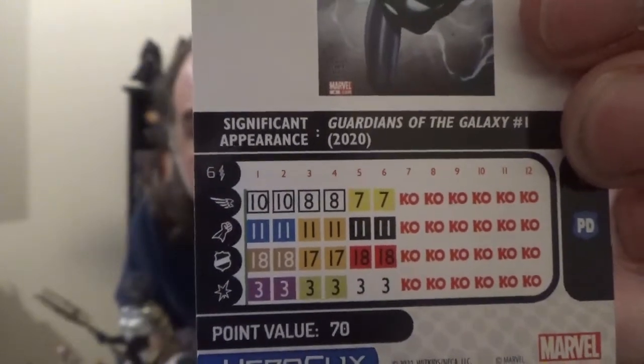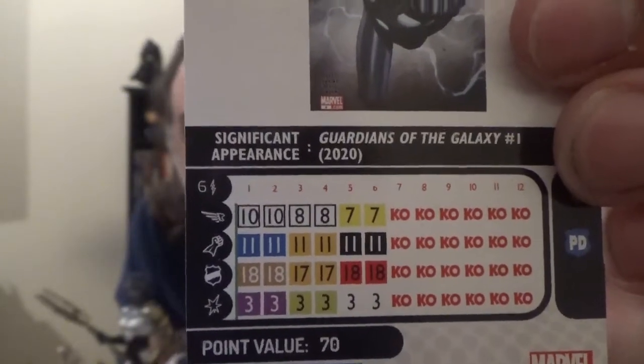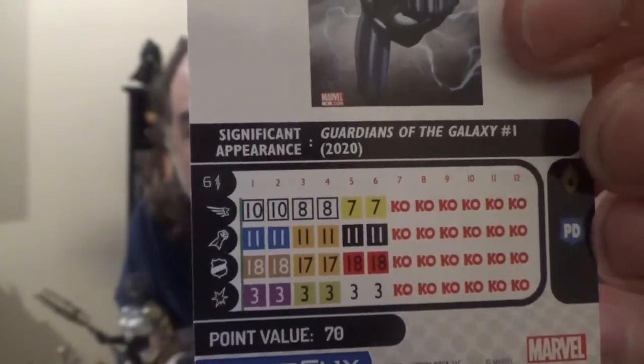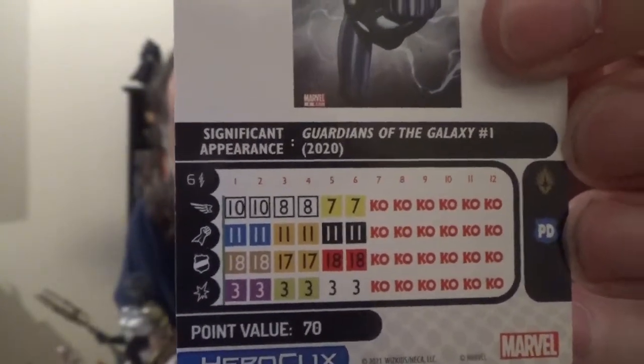Defense, we open up with a couple clicks of Impervious, followed by a couple clicks of Toughness, and a couple clicks of Super Senses. Damage, we open up with a couple clicks of Close Combat Expert, which gives way to a couple clicks of Exploit Weakness. Okay, alright. Both of those will come in handy.